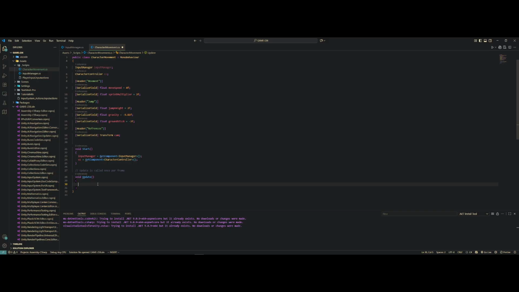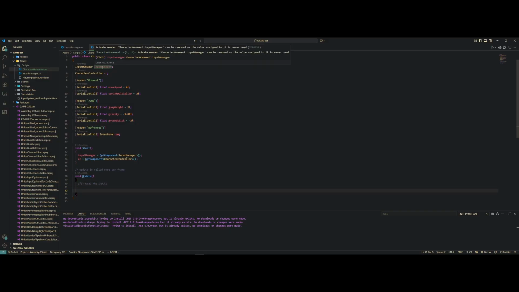So let's talk about what we want to do every single frame in our update. What we need to do to get our character working every single frame. Well, step 1 is we are going to read the inputs. Fairly straightforward. We're going to use the input manager class and read the inputs. Step 2 is we are going to get our relative facing direction. So we are going to see what direction is forward for us and what direction is right for us.